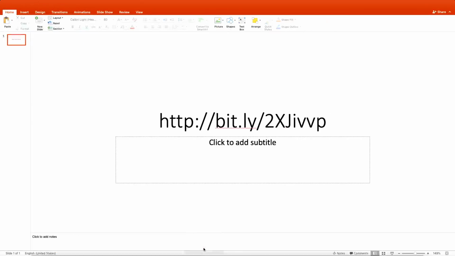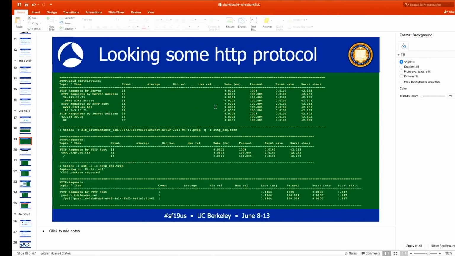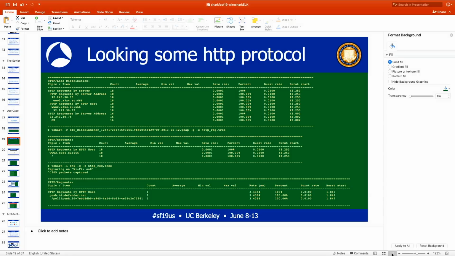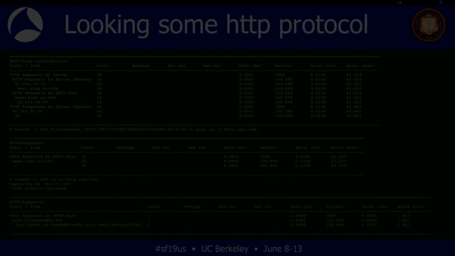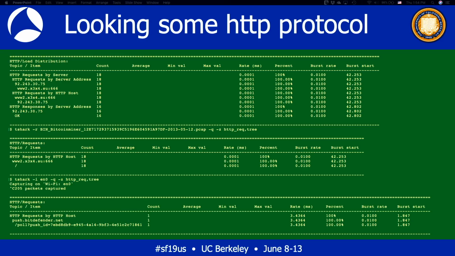The next slide is... Anyone who went to the SOC class, he explained the expert way to analyze traffic using Tshark. I think this is the fastest way to understand what has happened in the pcap itself.